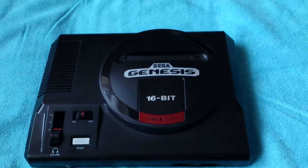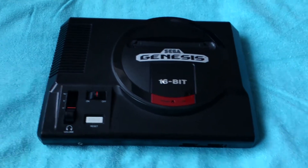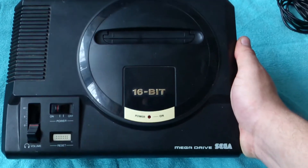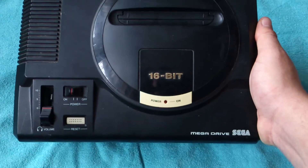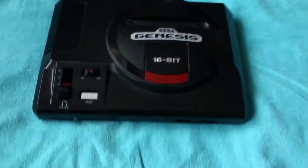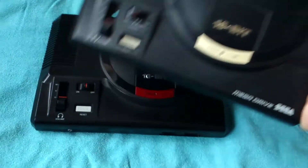It is still a Mega Drive, so it is true PAL. Normally a lot of people in Europe are used to the Mega Drive shell. Maybe people in America prefer the Genesis shell since they've always been brought up with it. I've always been brought up with the Mega Drive shell, but I think the Genesis shell looks better. This Mega Drive shell is worse for wear — it's dirty — so it's not really doing it justice.